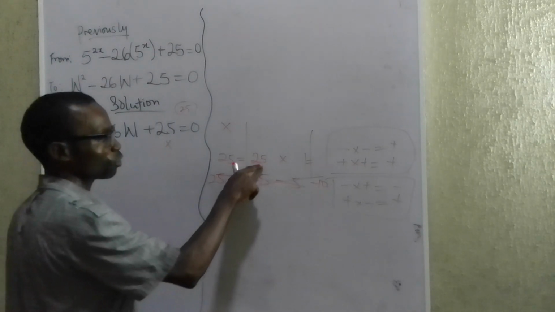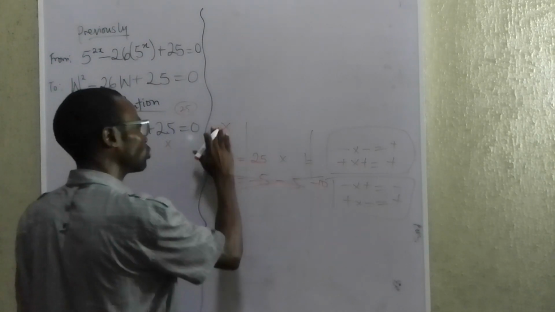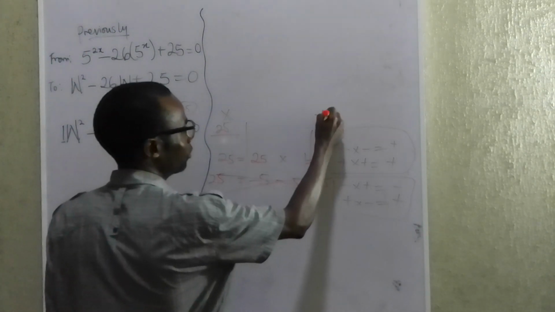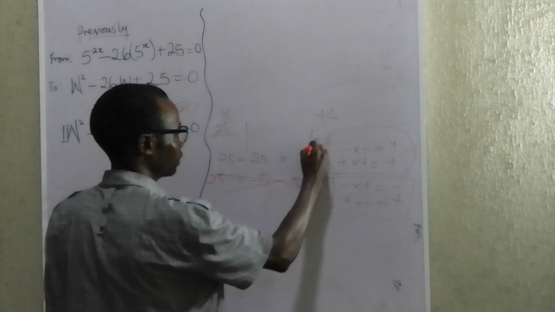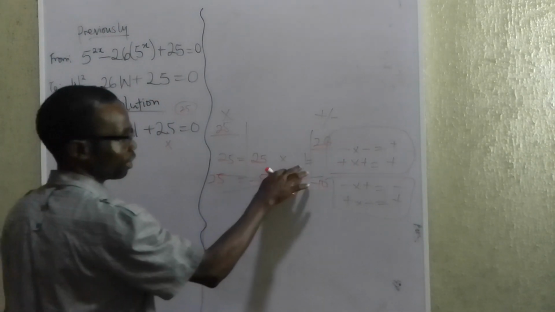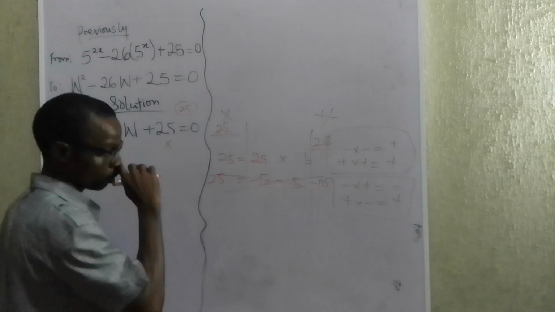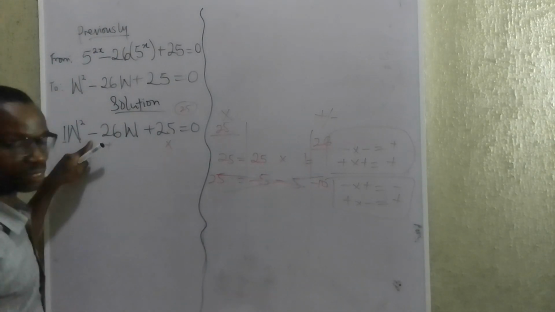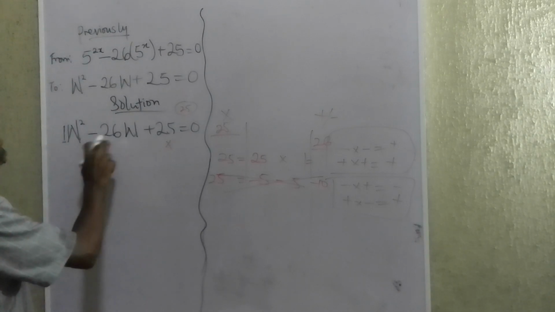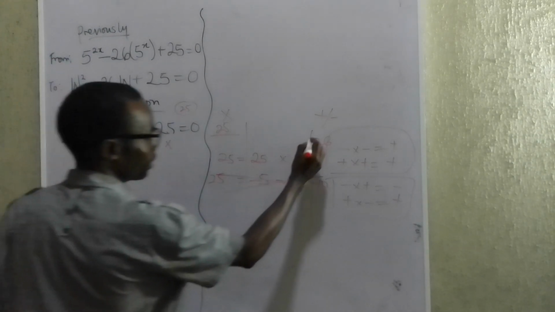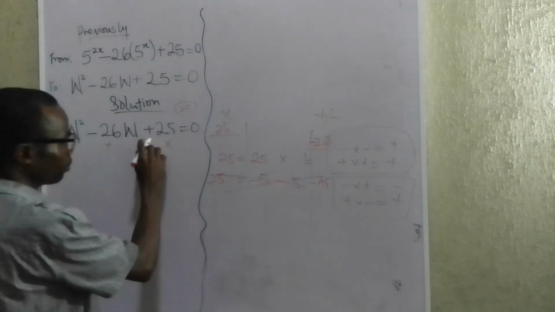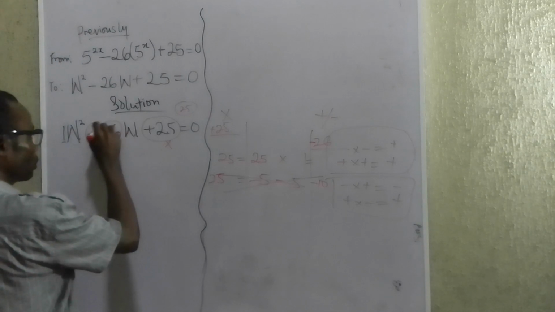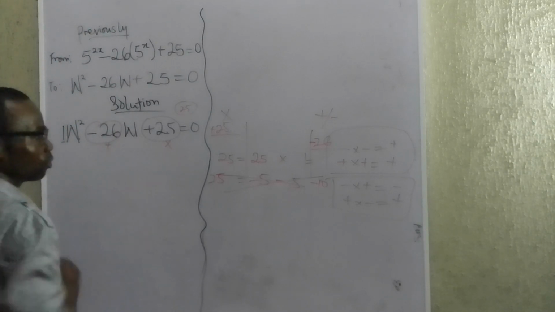So what we have is going to be something relating to this, so that we want a number that when we multiply will give us 25, and when we add or minus, it will give us 26. So let's see. 5 and 1, what combination will go? But then no, it's not going to just be 26, it's going to be minus 26, because this minus sign is owned by this. Now, minus 26 and plus 25. Plus 25 minus 26.